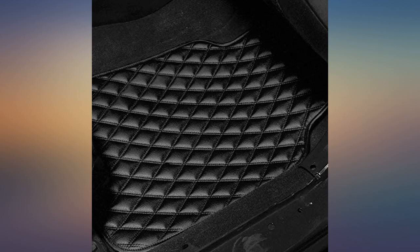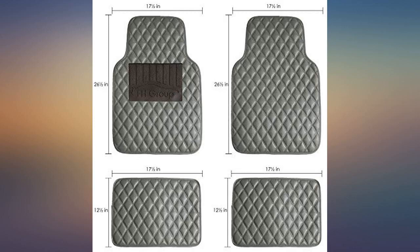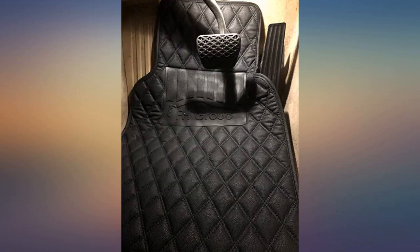They also have a prickly underside that helps them stay in place in your car. Very nice quality, fit beautifully. No odor. Shipped fast, would absolutely recommend and would definitely buy again. These are not only durable, they are beautiful car mats — I should take a picture, I love the quilted diamond design.